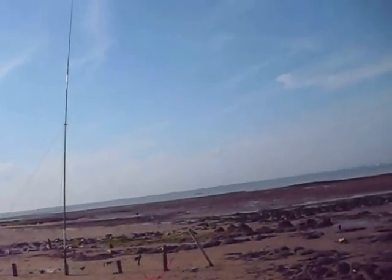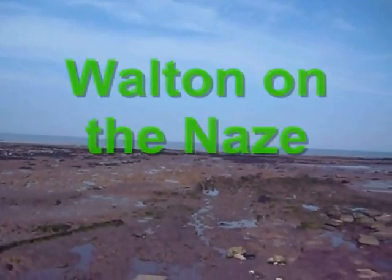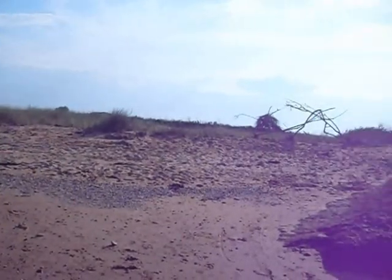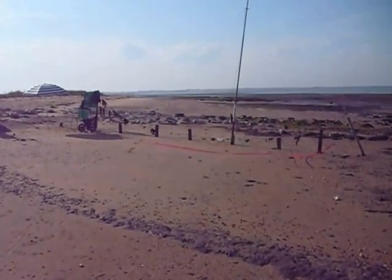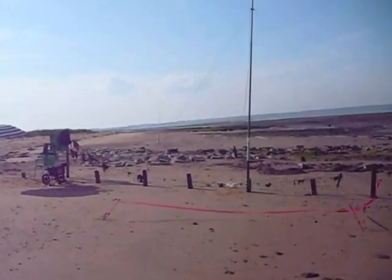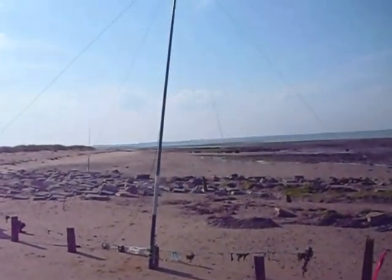I've actually come out on the beach portable this afternoon and I'm down in Walton-on-the-Naze, which is, as you can see, quite a mud flat area, and I'm right up next to a nature reserve called Hamford Water, beyond those little posts sticking up out of the sand there. At the moment you're not really allowed beyond that point because there's quite a lot of nesting birds, so they're worried that people are going to either tread on birds or tread on the eggs, which would be a terrible thing to happen. So as you can see, I'm using their boundary line to keep the pole up.